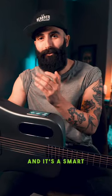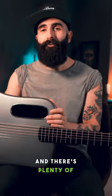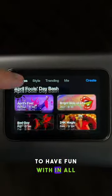So this is the Lava Me 3 by Lava Music, and it's a smart guitar made of carbon fiber. It has a display with several apps and effects that you can play with. It has a tuner, it has a metronome, it has a recorder and a looper. And there's plenty of drum beats to have fun with in all styles.